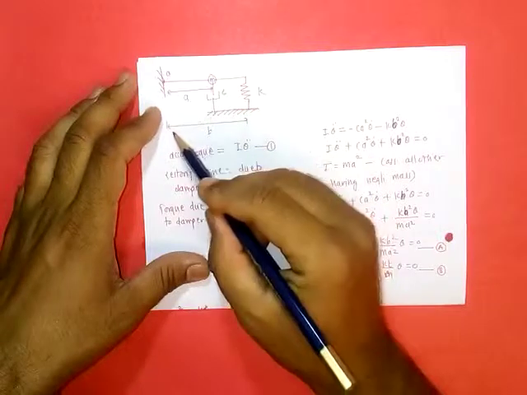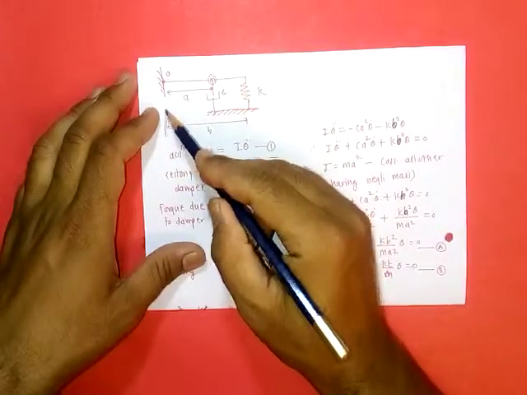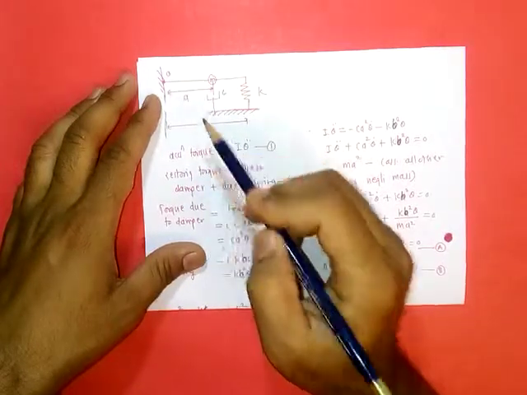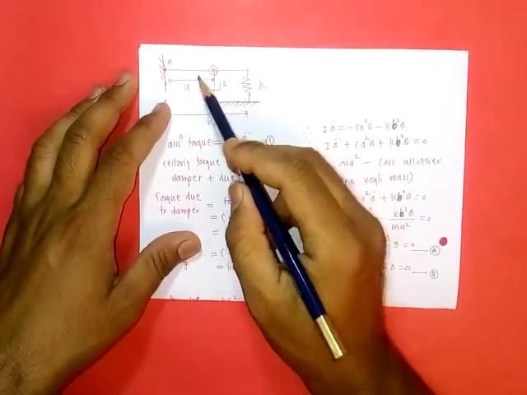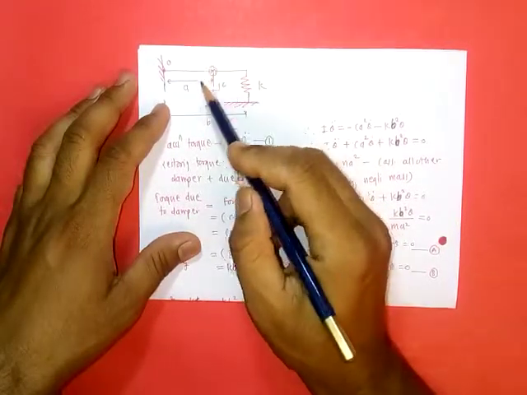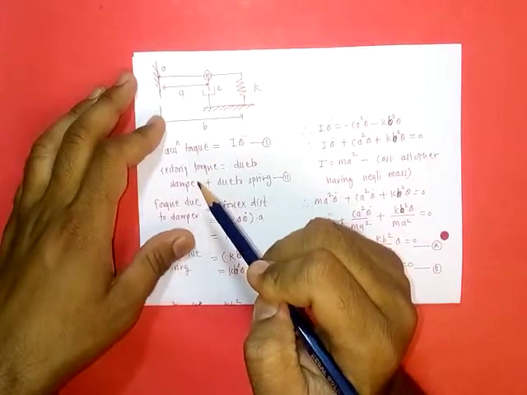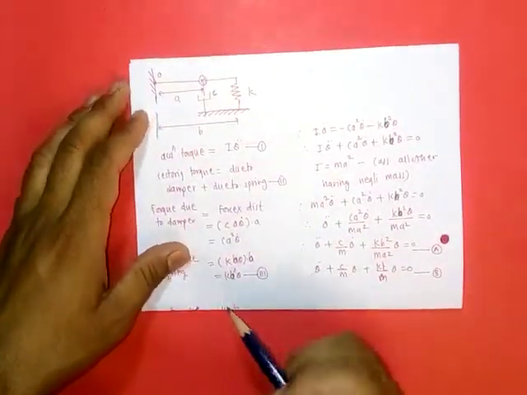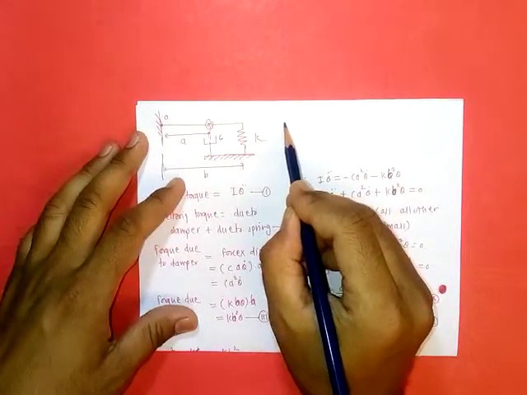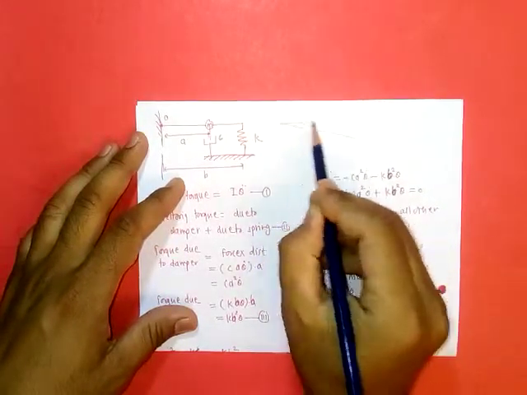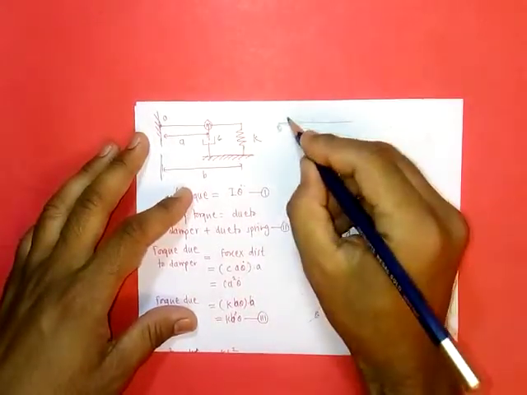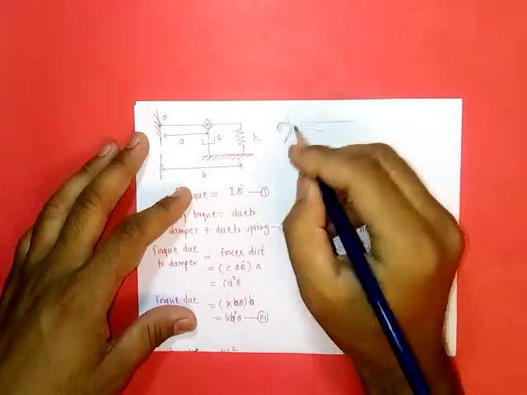Distance between spring and support is given as B. Dashpot and support distance is given as A, and it is given that all components other than the mass have negligible mass. Now to determine the equation, let's assume that the system is deflected by a small amount theta in the downward direction. Then the accelerating torque is acting in the downward direction.